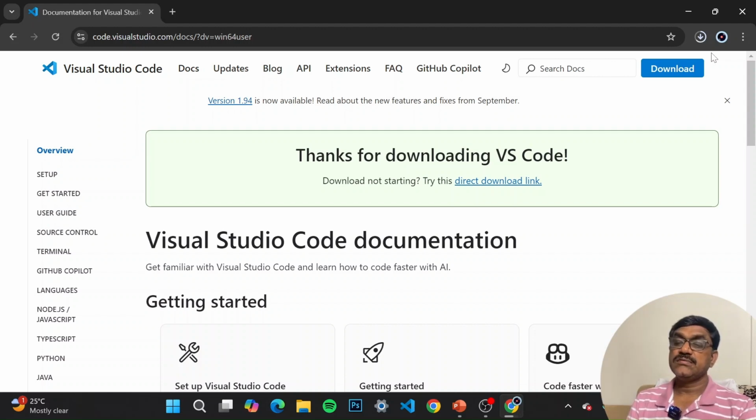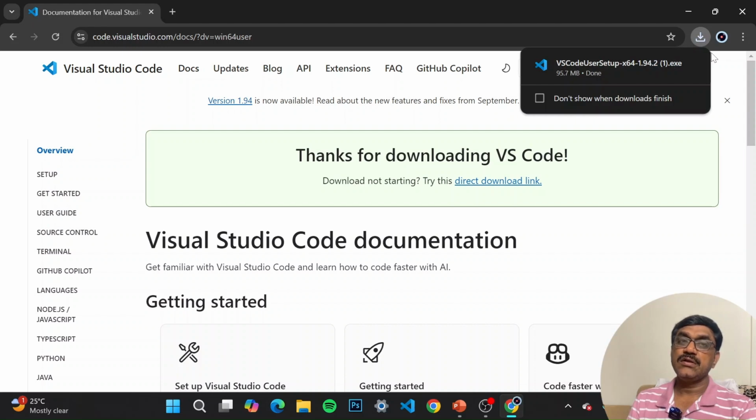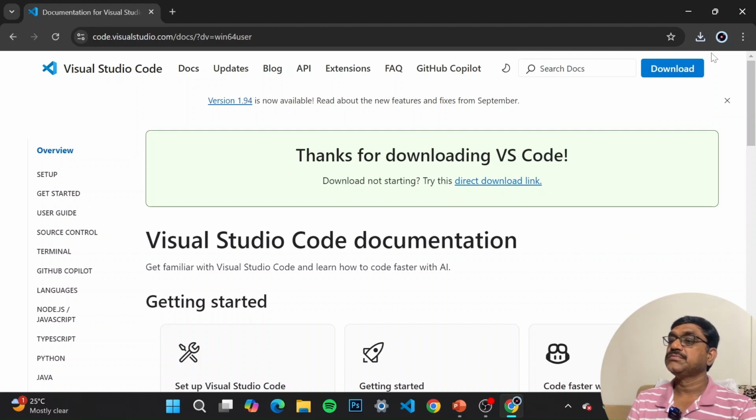See, in my system Python is already there, an older version, but I didn't get any problem. Why? Because I have installed the newer version. That's the main problem, right? So I didn't get any kind of problem. Why? Because I have installed the newer version. Previously I had the older version.